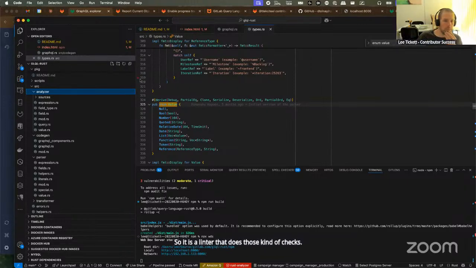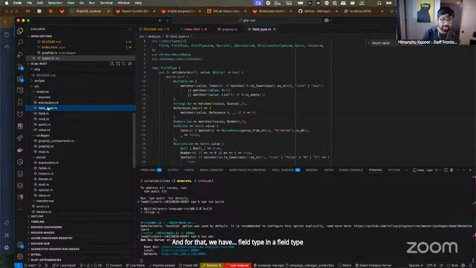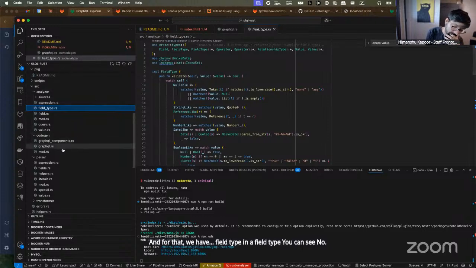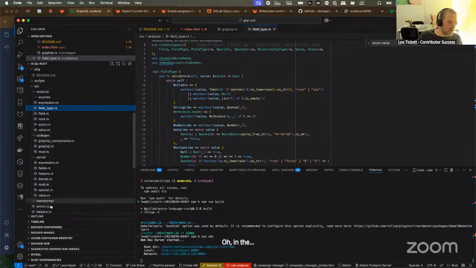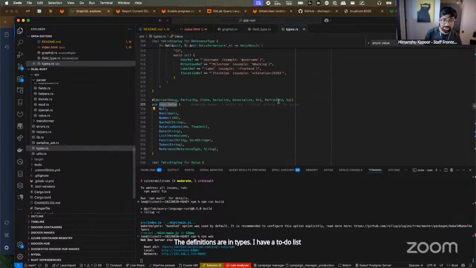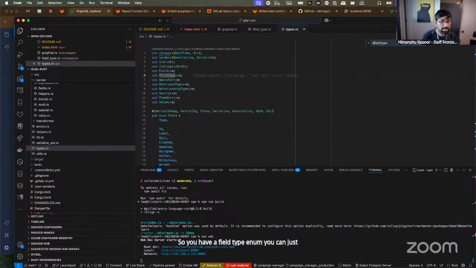Okay. And for that we have a field type enum. You can see, no, it's still in the types. The definitions are in types. I have a to-do list to split those definitions into separate files. So you have a field type enum. You can just type it.